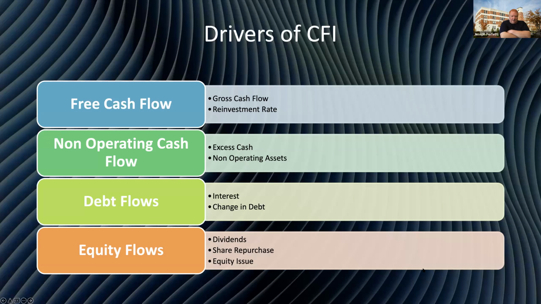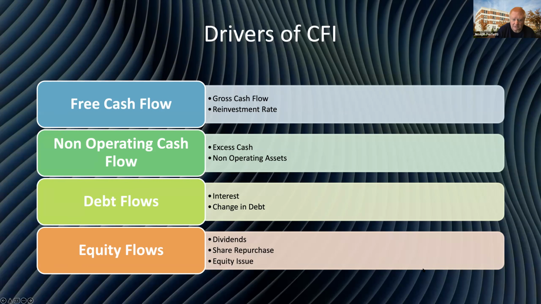We'll also analyze a second statement, which is the CFI. Your directly converted CFI, you will need to explain. That statement has 4 buckets or 4 boxes: operating cash flow, non-operating cash flow, which equals CFI. That equals the funds flow, the debt, and the equity flows. So you will explain what's going on with the cash flow in each one of those 4 boxes.